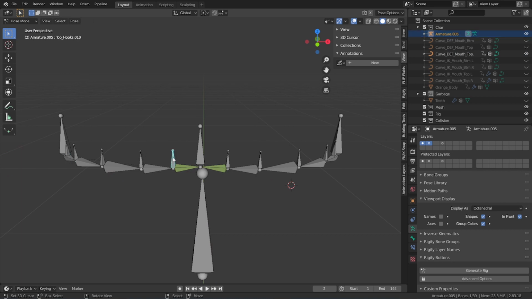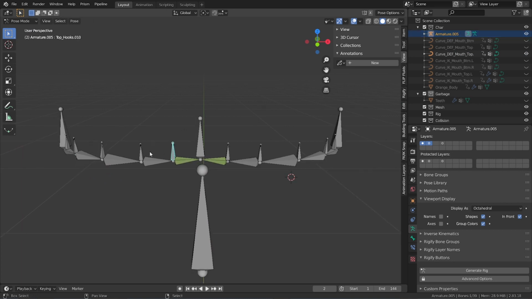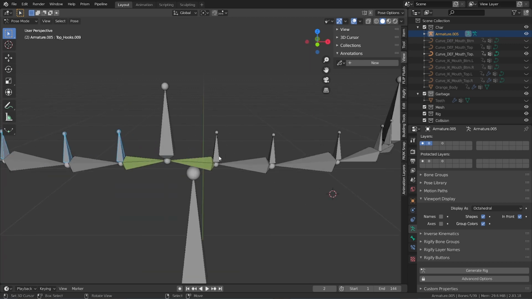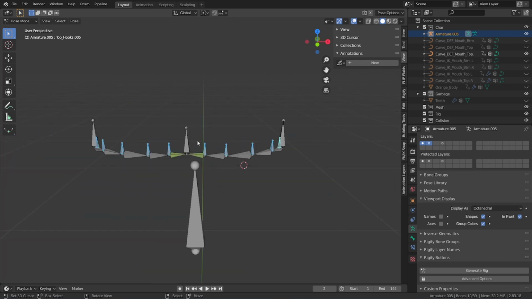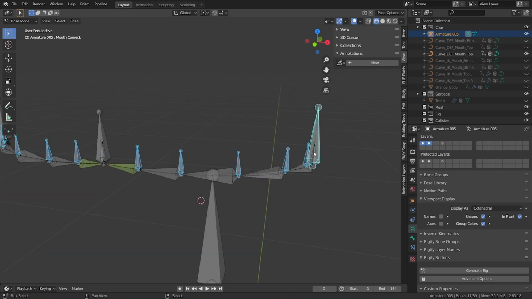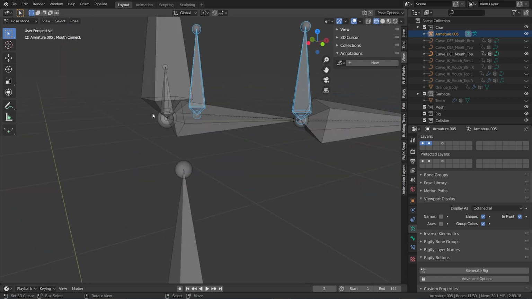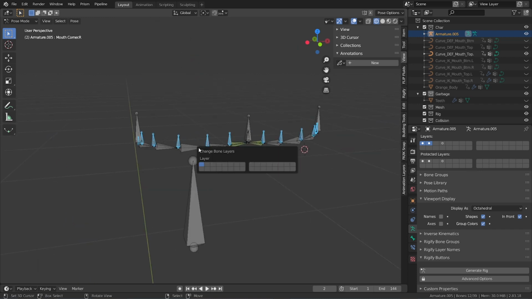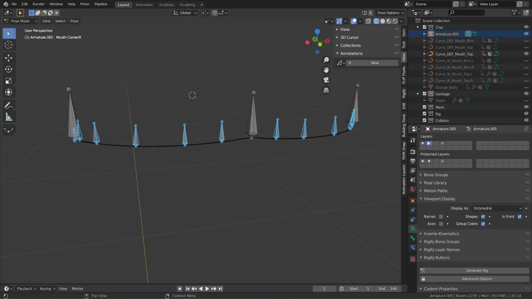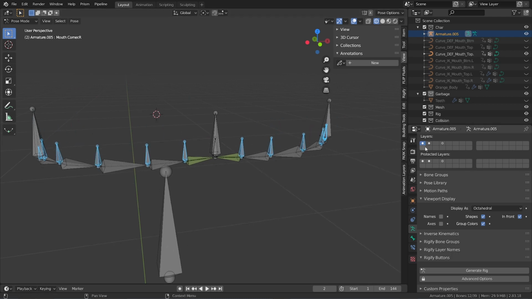Okay, all right. Now you select these control points over here, these smaller bones. You need to move them to layer 2 and layer 1 at the same time. I want these visible on layer 1 and layer 2. So press M and then Shift-select the second layer, and then let go. Now we have them on layer 2 and on layer 1. There's a reason why I want them on layer 2.